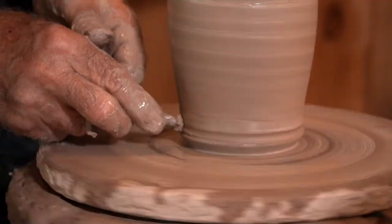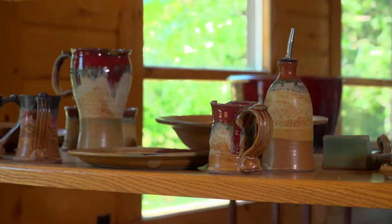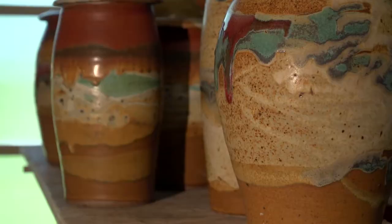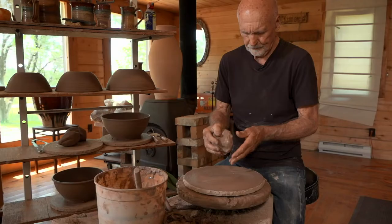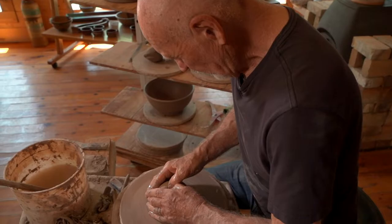What I do is I make rocks. In that whole process of the clay itself, I know all about the clay and I know all about the minerals that go into the glazes that I make and how they melt and how they affect each other. And that whole process is science, as well as the art aspect of it — throwing, visualizing what you want to make, and doing it.